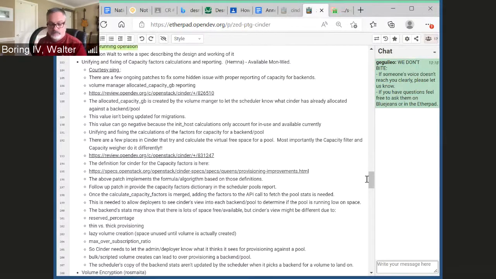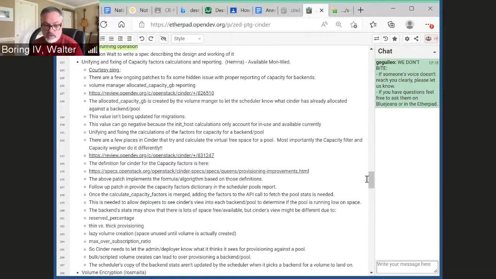So what I tried to do was implement a new function in Cinder utils that calculates each of those individual factors of the capacity based upon those definitions, and then broke each one of those out into a dictionary that can be returned and used.